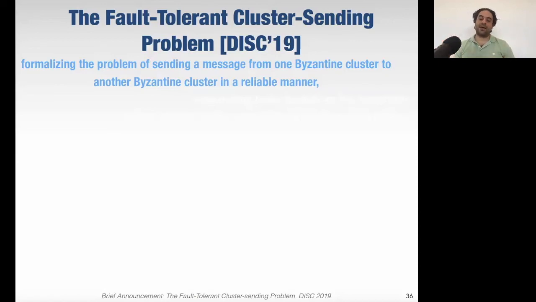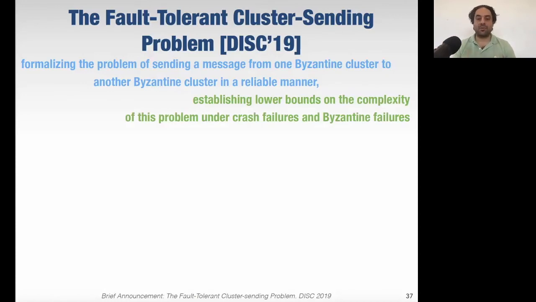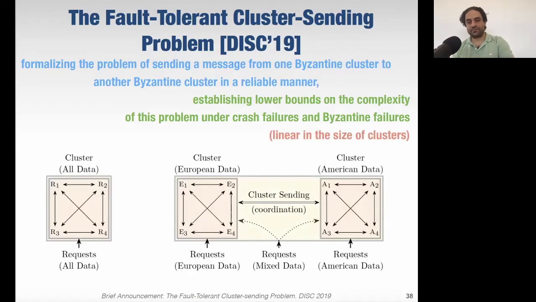We cast this as a theoretical question and established lower bound complexity. Again, we look at 2 classes: protocols like Paxos or Raft that only tolerate crash failure, or PBFT, PoE, MultiBFT protocols that can also sustain Byzantine failure. And again, we showed we can do this. It only requires a linear message complexity in order to do this communication, as opposed to running a full consensus protocol on all the participating nodes.